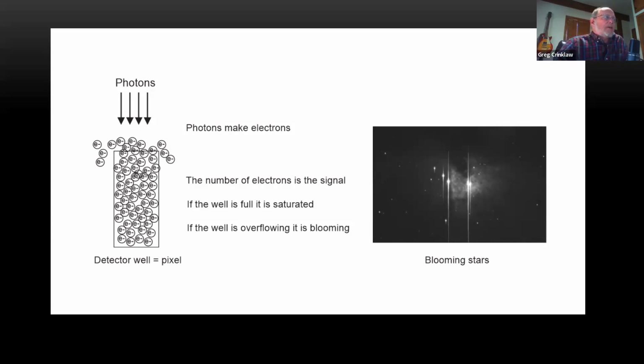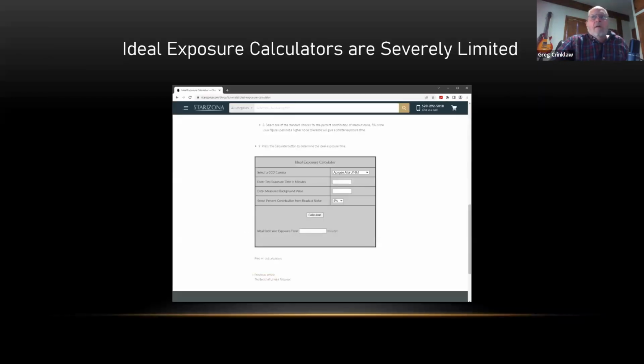You have to take all of these things into account when you're trying to make a nice image, so that your sub-exposure time isn't too long, and you don't run into these problems. This is particularly a problem with modern CMOS cameras. You will see online, and people will talk about this in places like Cloudy Nights, the idea of an ideal exposure. And they do this by determining the point where the sky brightness overwhelms the read noise. This is a useful thing to do if it's all you can do, but it's actually very limited. It only focuses on those two things, the sky brightness and the read noise, and there are a lot of other things going on.